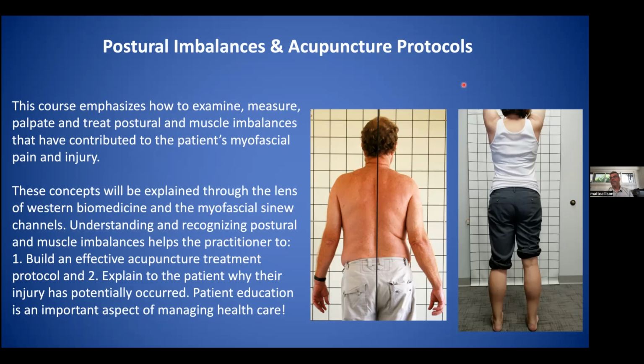Now, we can also look at, let's see, is it going to work with this? Functional movement. No, I'm going to have to get rid of my cursor, I think, to get this video to play.